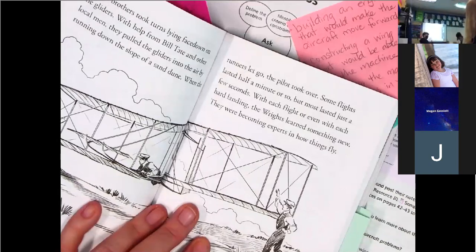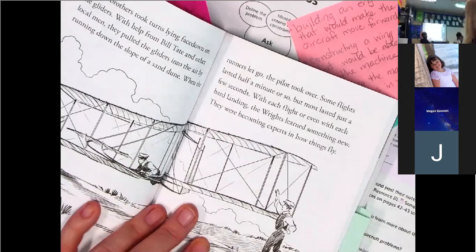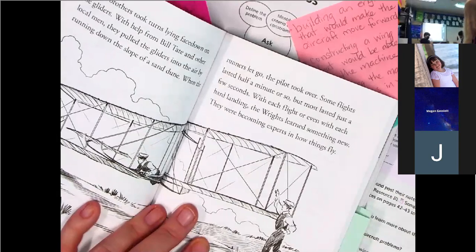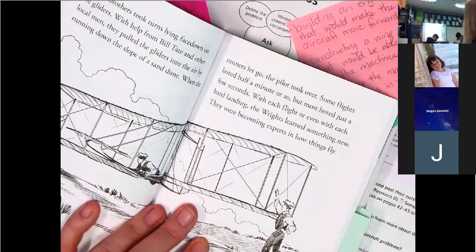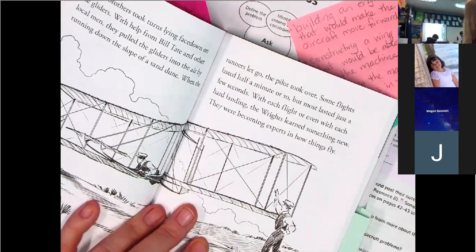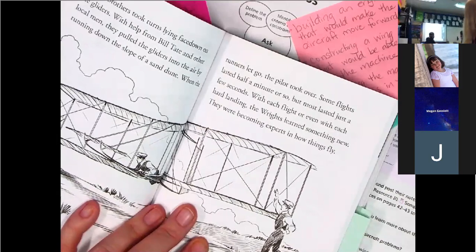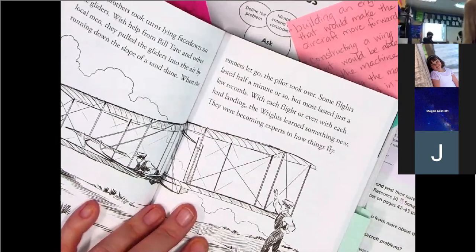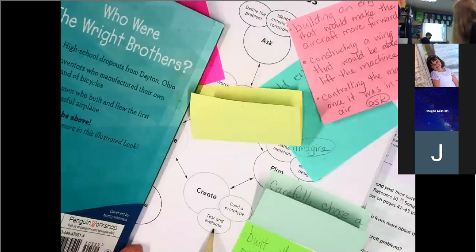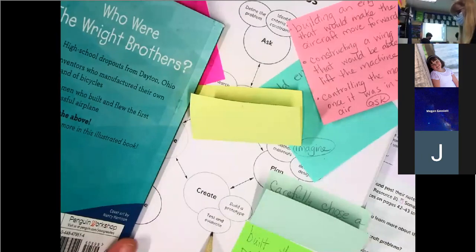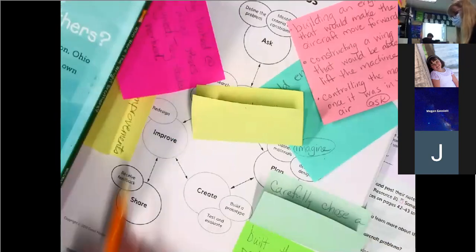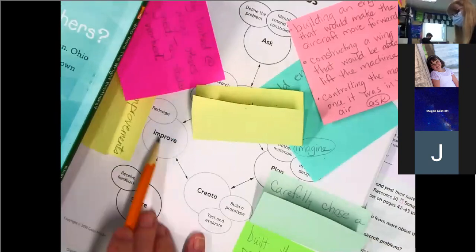Which one was this one? Which one? I just made 2. Which one? What is it? What does it say on it? What does the Post-it note say? I can't help you if you don't tell me what's on it. Tested it is going to be where it says test and evaluate. Let's create. And then if it's made improvements, that goes under improve, redesign.